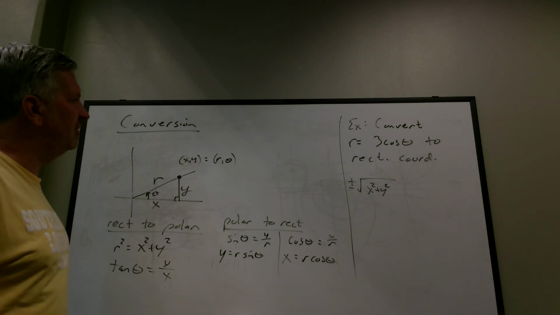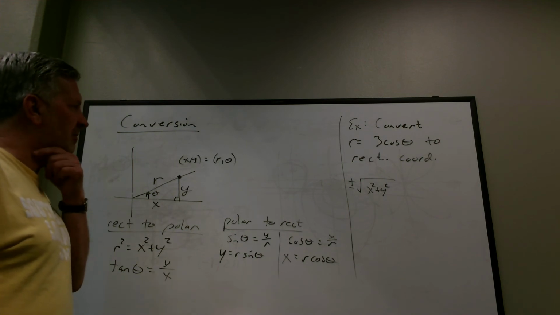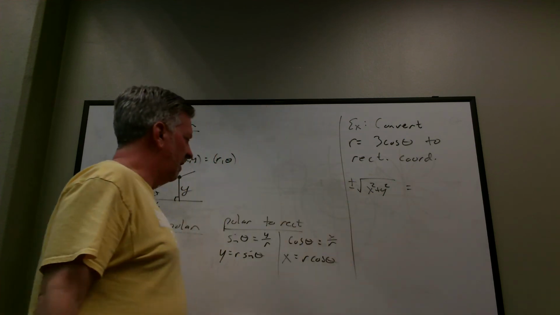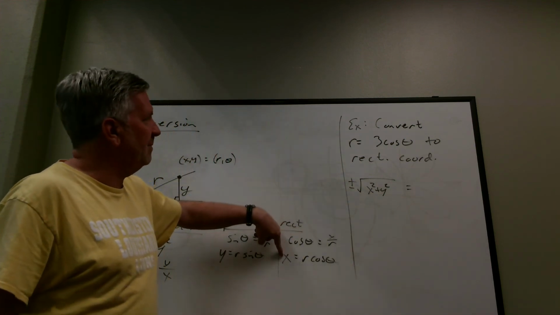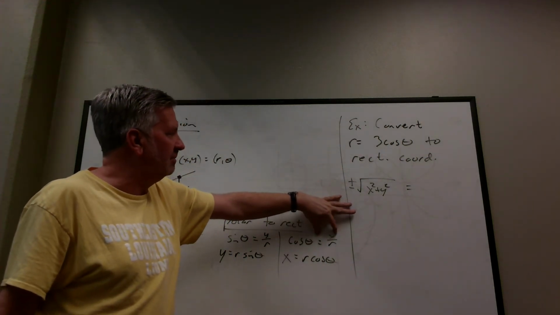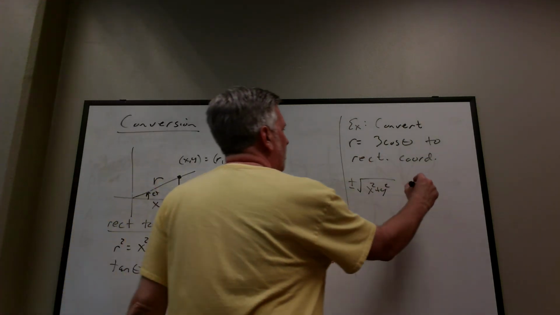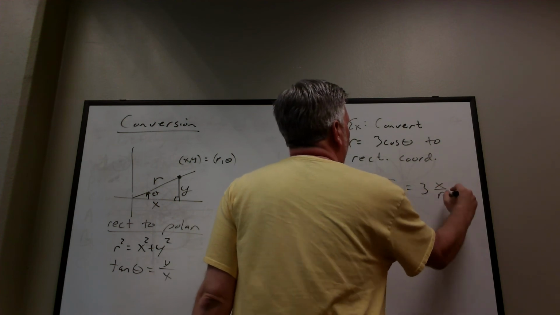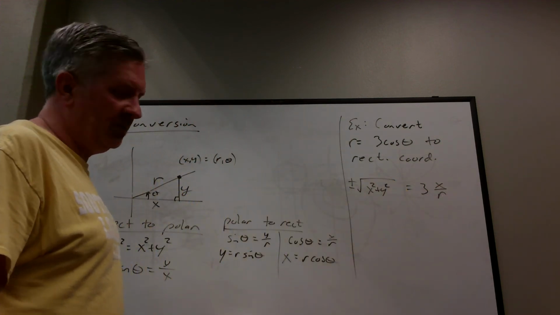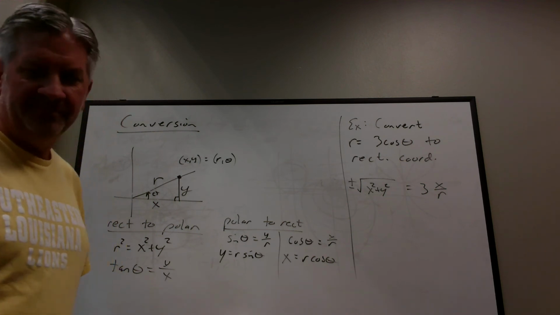We probably could have made it a little bit nicer to start with, now that I think about it. But on the other side, without even going to this step here, what's the cosine of theta? Cosine is x over r, right? So I can replace the cosine with x over r. And I still have that r though, don't I? I need to get rid of that.